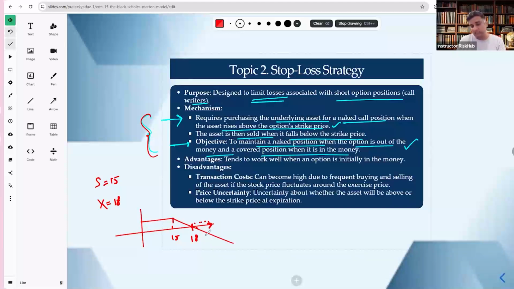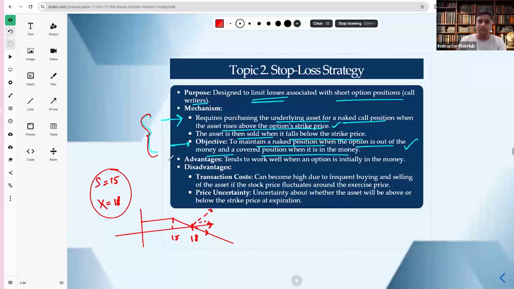And the loss starts increasing. The best option is to start buying the call option, because buying the call option will give you a profit, which will cancel this loss, right? So the point here is, till the time your stock is below 18, the strike price, don't do anything. As soon as it starts going up over 18, you start buying the call option, right? Which is not easy to do manually. It has to be done in a different way, right?